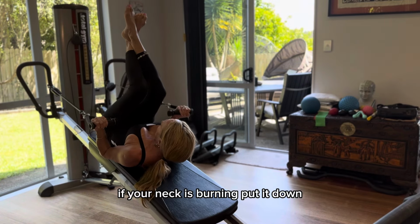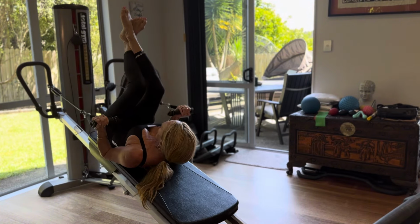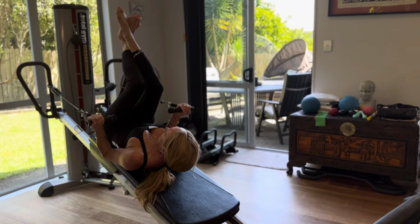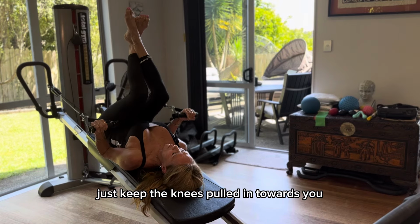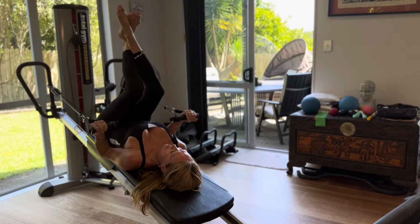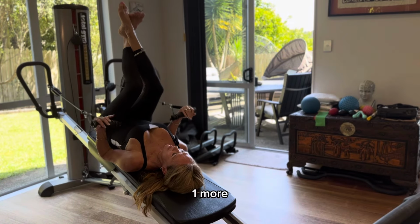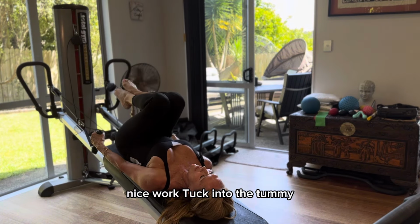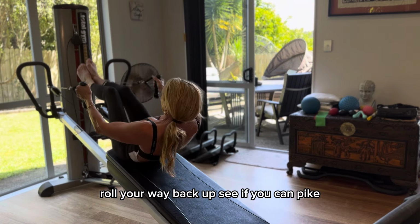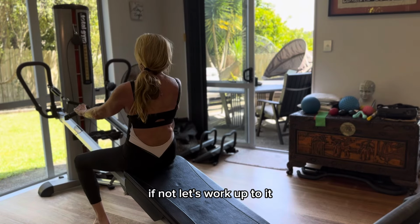You want to make it harder, you can roll your way back up as well. If your neck is burning, put it down. It doesn't matter if your head is down, just keep the knees pulled in towards you. One more. Nice work. Tuck into the tummy, roll your way back up. See if you can pike. If not, just work up to it.